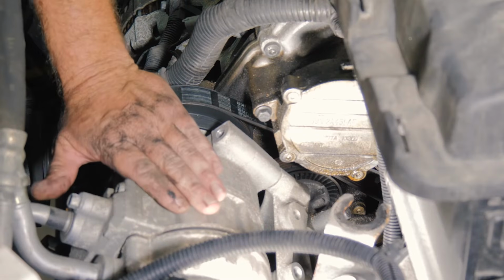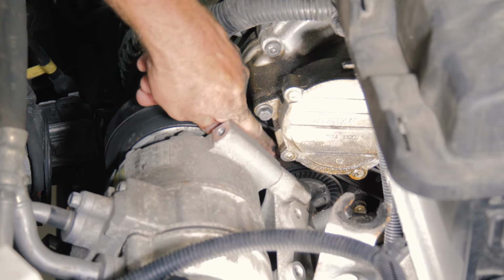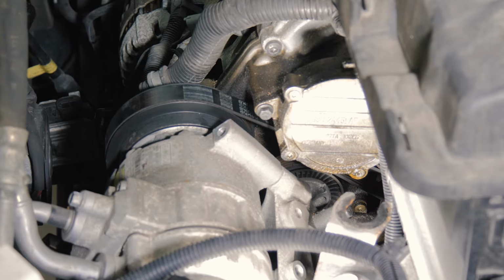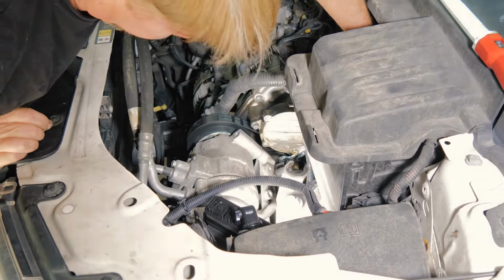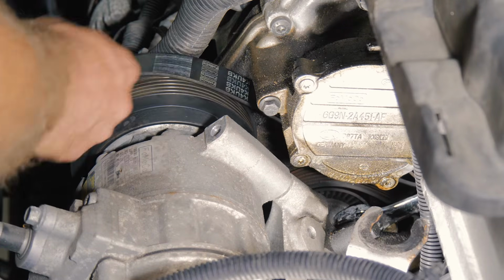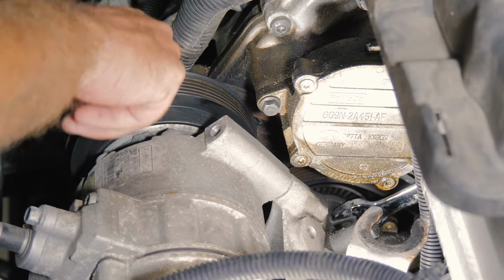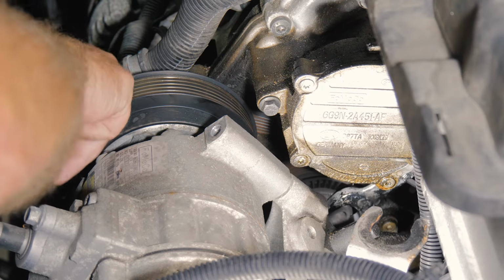All right, so in order to get the compressor off, we have to take the belt off. We have the tensioner located way down there. So what we're gonna try to do is use a 19mm wrench on one of the dimples there. So I'll go ahead and sneak it back here. All right, so now we can push down on it. And all right.